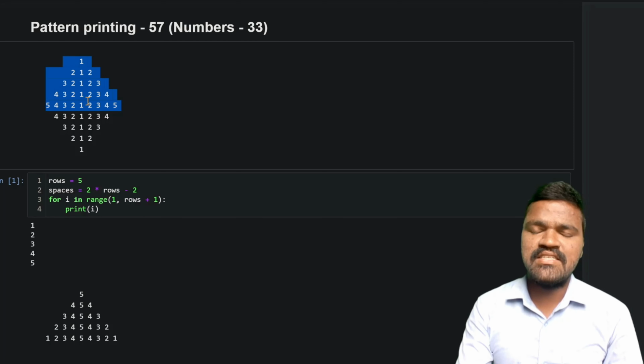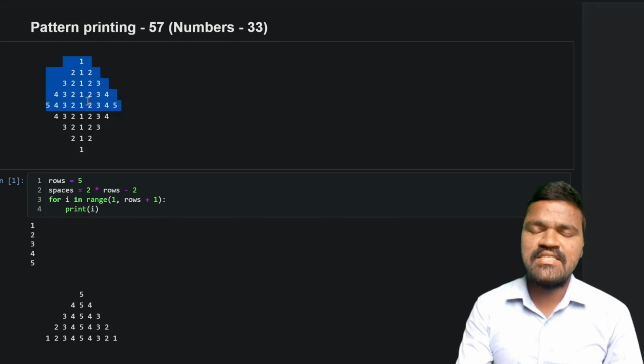Now we will generate this particular right pattern, so we can get the whole half pattern which is above. In order to generate this right pattern, as we have identified the diagonal values 1, 2, 3, 4, 5 by using this I, you can observe further that in every single row we are starting with a value and going till the value I. In the first row we have 1. In the second row, not exactly 1, but starting with 2, going till the value of this particular I. In the third row, we are starting with 2 and going till the value I. In the fourth row, we are starting with 2 and going till the value I. That is what we will be having in this particular I value.